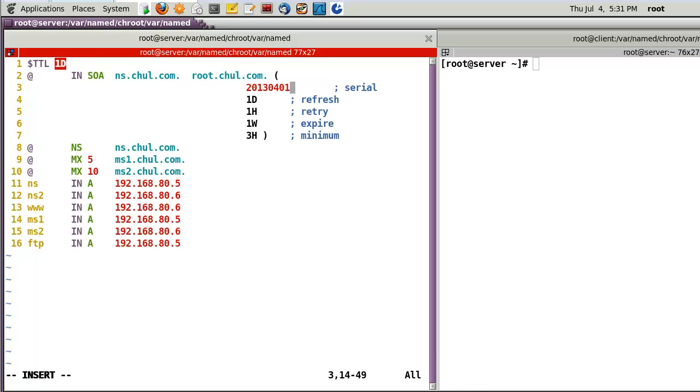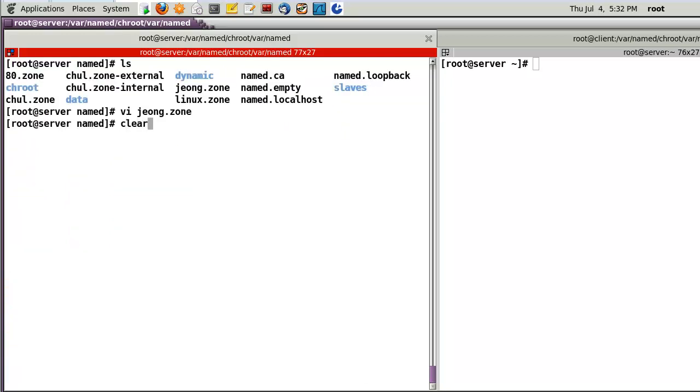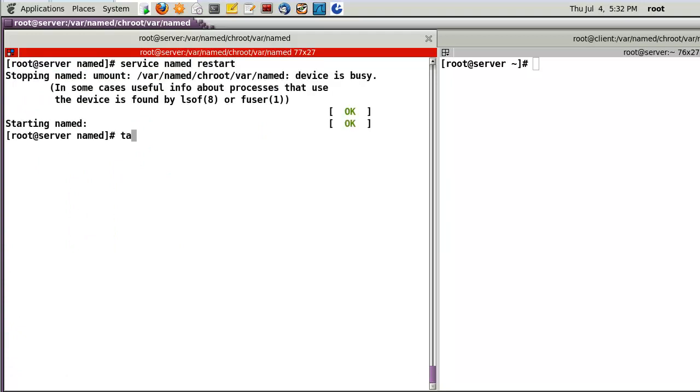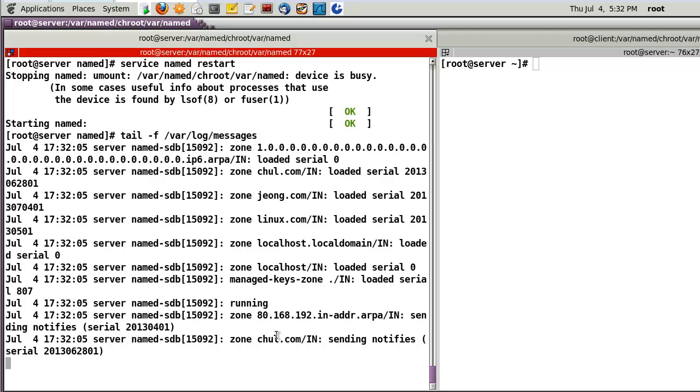Today is 2013 July 4th and number 1. Okay, then restart the service, named restart. And after that, check the log messages again. So now the jung.com serial number is changed like this, 2013, July 4th and number 1.